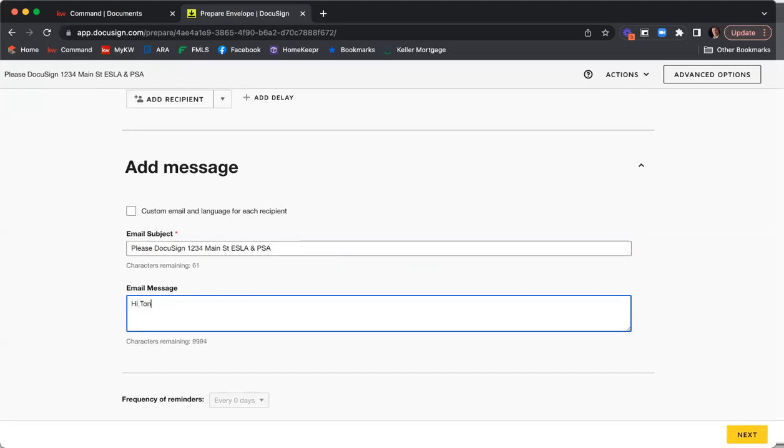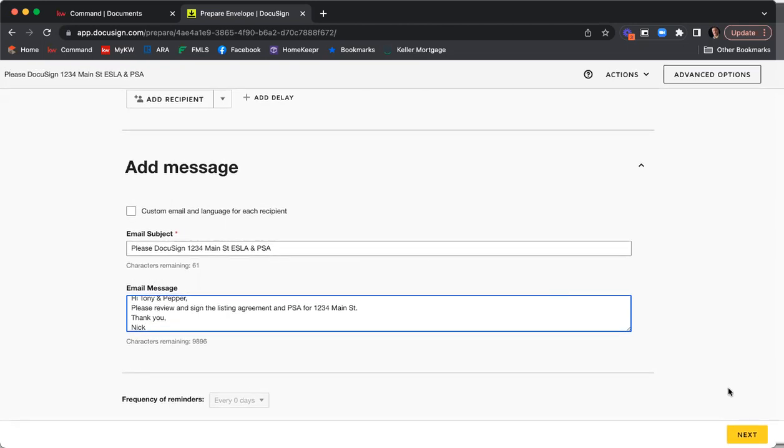I'll say, hi, Tony and Pepper. Please review and sign the listing agreement and purchase and sale for 1234 Main Street. Here we go.